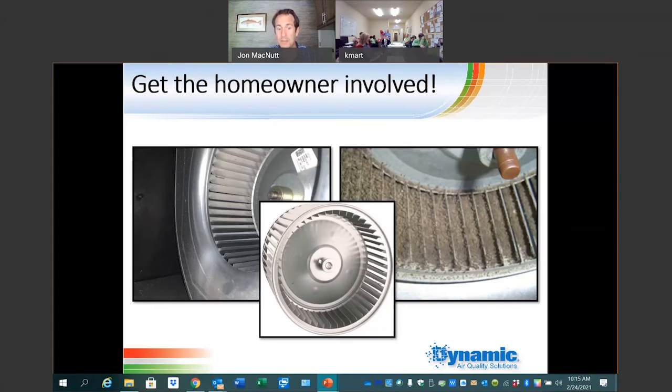If I'm a homeowner and you're guaranteeing that if you clean it up and then use a better filter, which we'll get to, and you put a guarantee on it, as a homeowner, that's certainly going to give me a little bit of peace of mind. Because what they're saying is that they're so confident this is going to do a better job of keeping my system clean, that if it does get dirty again, and as a technician, I'll have fun with it. I'll say, I'll take a picture of your system today. I'll take a picture of it every time I come out here, and I'll show it to you. If it gets dirty again, we will clean it at no charge to you.